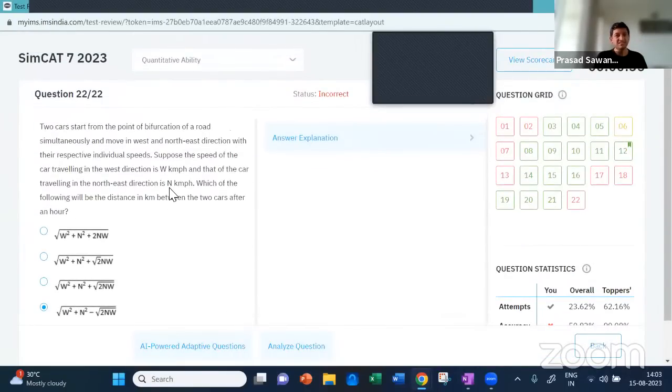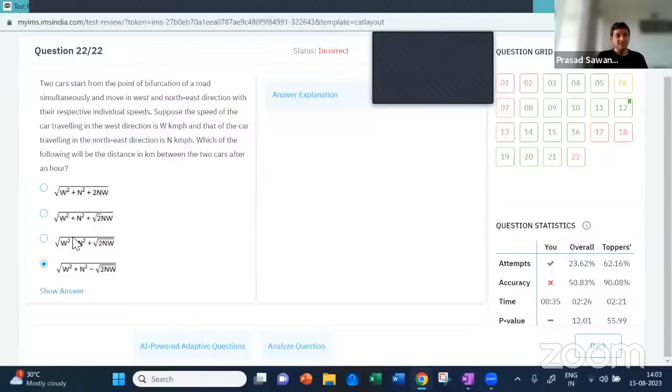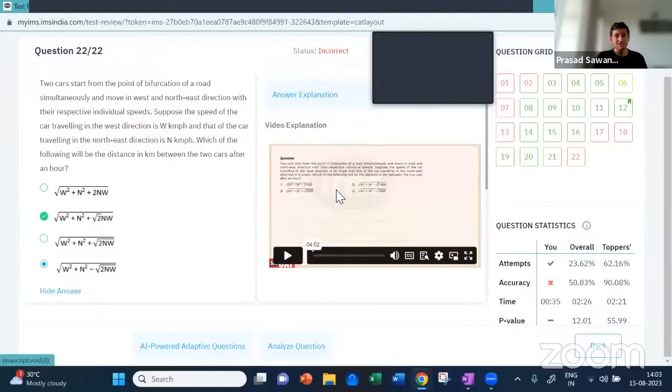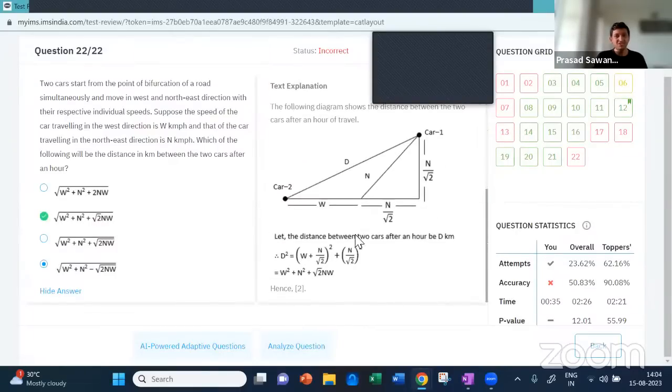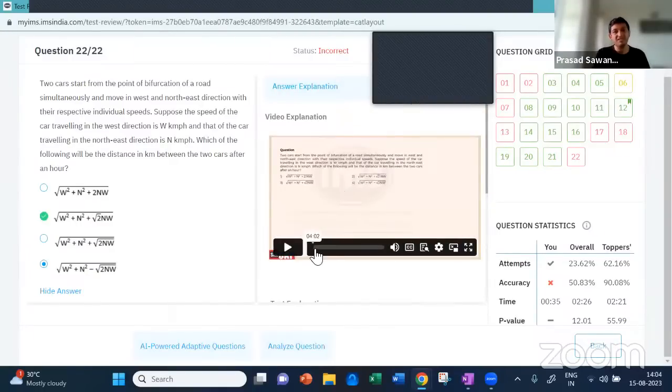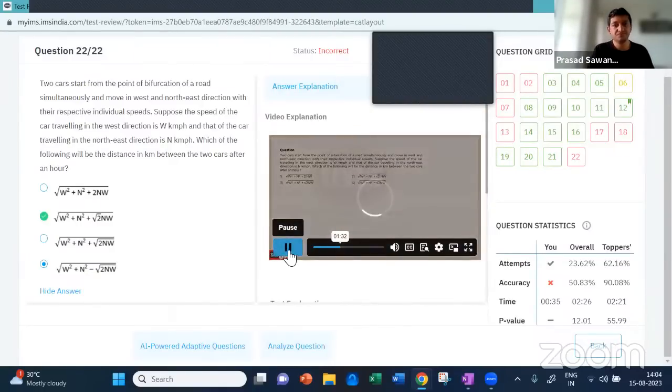And this one was a guess at the end of the day. I don't know. I'm guessing hopefully it will be option C. No, it's option B. So I got it wrong completely. I should have solved it. I think it's not even cosine rule. It was a straightforward Pythagoras thing. Okay, should have managed this. Very good. So I'll have a look at the solutions once and see what happens.